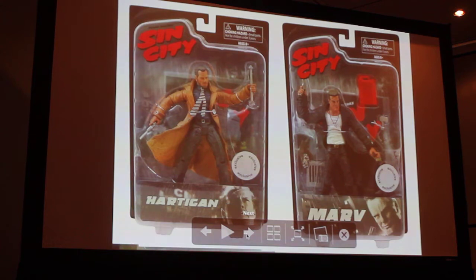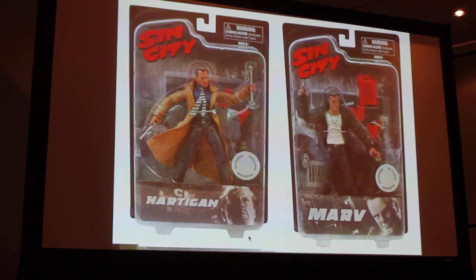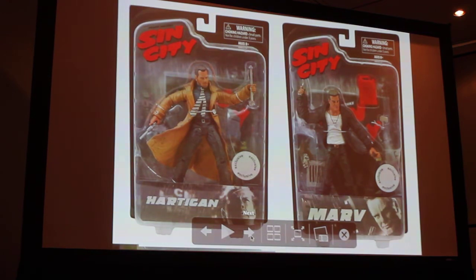Especially those Toys R Us figures in the package. And again, these are the full color versions. There are black and white versions available from specialty stores, which come with a larger, more deluxe case, a select-style figure, and larger packaging as well with fine art. This one is a lower price point, a smaller package, fewer accessories. Well, same accessories, but in a smaller base.